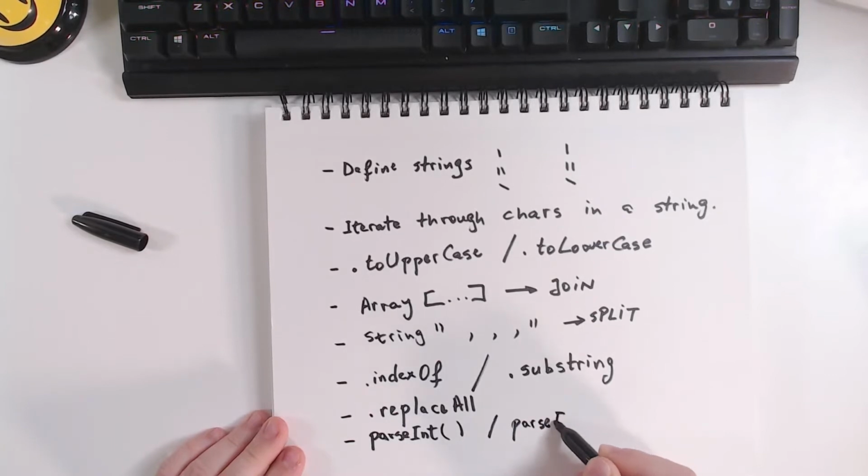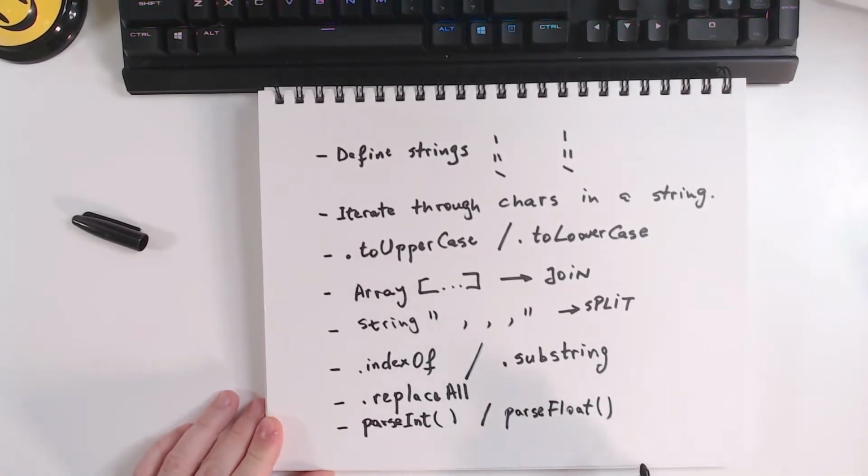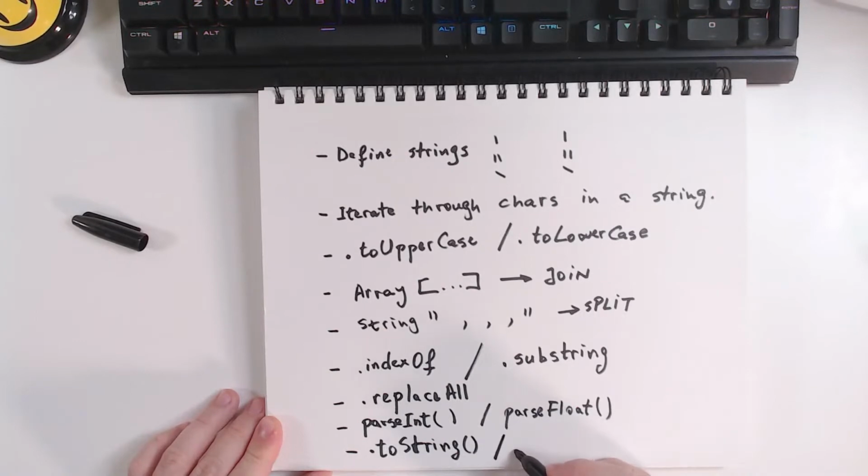They are very useful to convert from strings to numbers, either integer numbers, or floating point numbers, numbers with decimals. And the opposite of these is toString, which, if you have a number, will convert it to a string. You can explicitly ask to convert it. Otherwise, as we saw, when we do concatenation between numbers and strings, JavaScript automatically does that conversion. But if we want to explicitly convert, we can use toString, or we can also use toFixed.